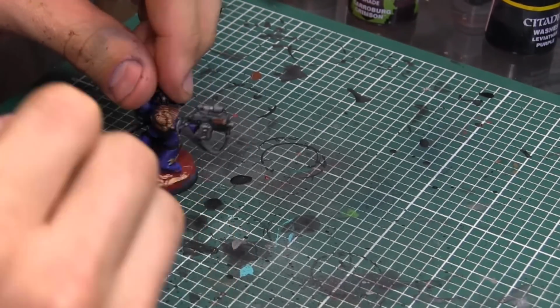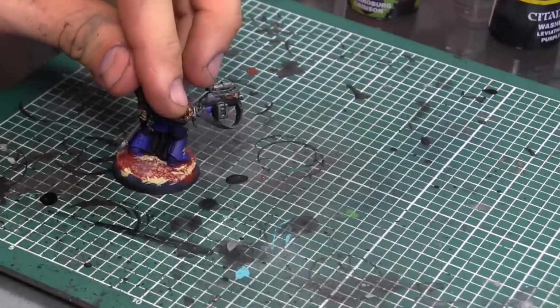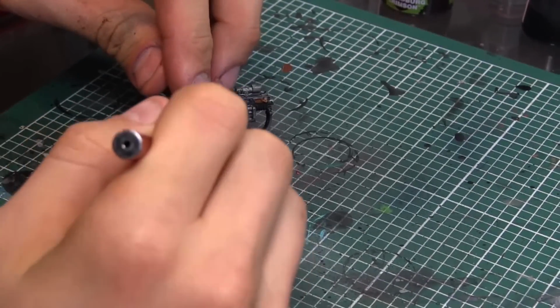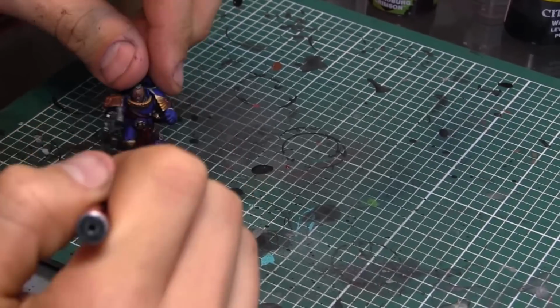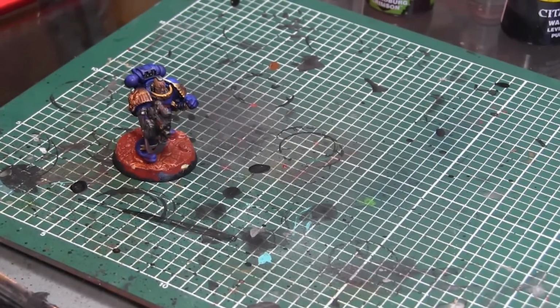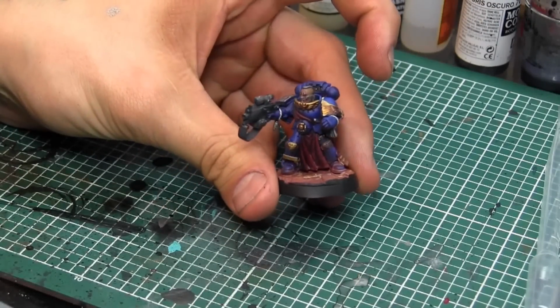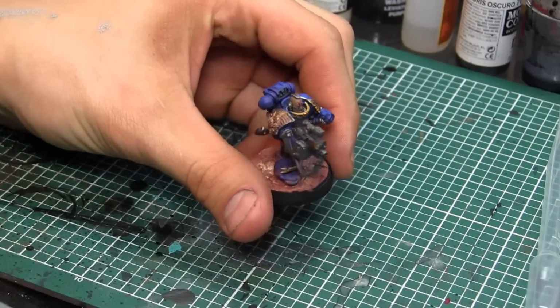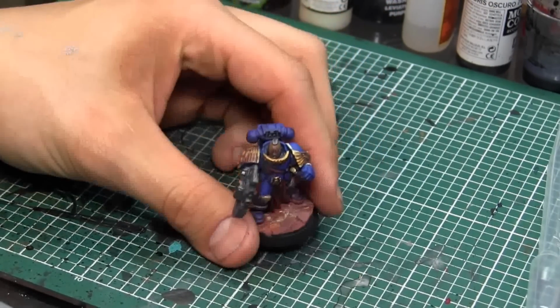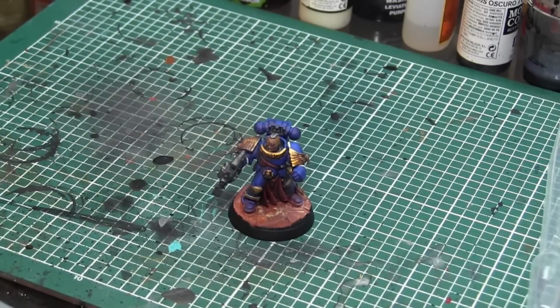If you guys checked out some of my other videos, or my first two videos, you see me loving pigments, basically because they're like a wash, but they don't really stick onto the ground. They don't have a resin to actually dry onto the model, so once it's dry, you can actually use water to move it around. That's what we're going to see coming up in this next clip: now that it's dried, I pushed it around a little bit with a cotton swab, so you can see it on his feet, and it's looking pretty dusty there.